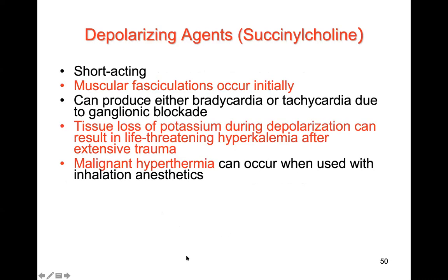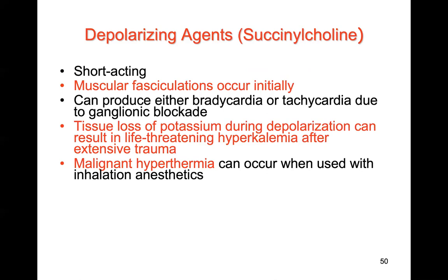Now, these depolarizing agents, of which we really have only one, succinylcholine, are very short acting. But when you give it, many times right after giving it you will have muscular fasciculations. What is a fasciculation? It's twitching, okay? The muscle twitches a little bit. We find that you have the initial twitching, and then after that, you get blockade. This agent can sometimes produce both changes.